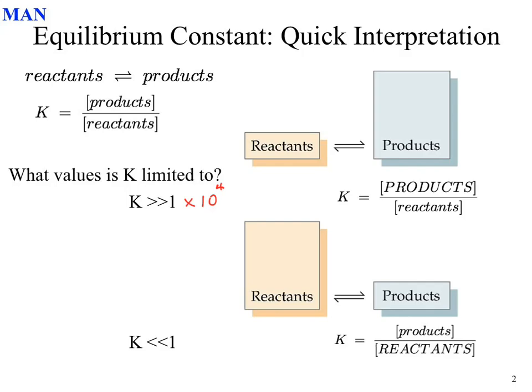If we went through and looked at our reactant concentrations and saw that our reactant concentration was much bigger than our product concentration, when we go back to our equilibrium expression, we would have a small number divided by a big number, which gives us a really small number. And that's where we would get K being less than 1. Again, with the order on that, this 10 to the minus 4 will come into play a little bit later when we get into some estimation stuff, which I think we'll look at on Thursday.